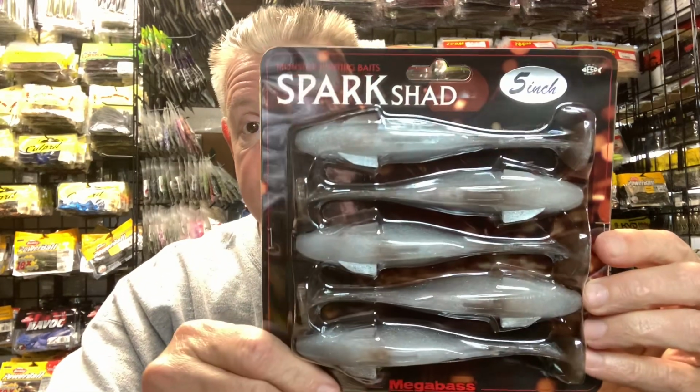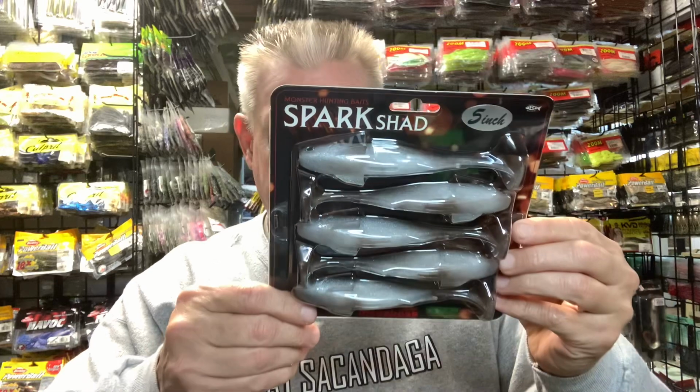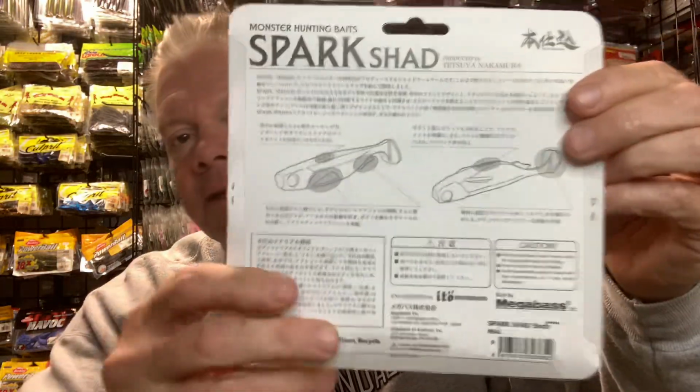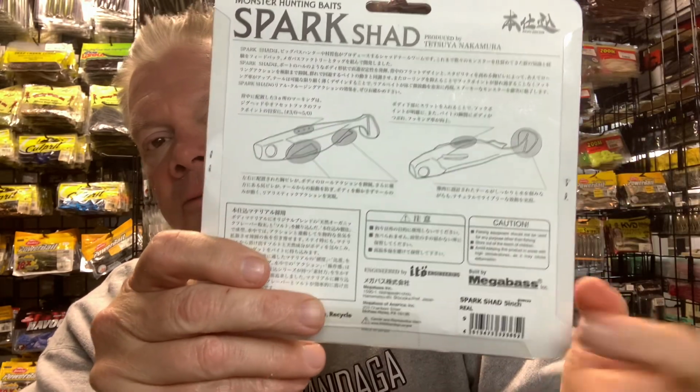See if I can get that back in there so I can hang these up. These I'll tend to leave in this packaging so the tails don't get mixed up. They start to get bent. The other two Spark Shads I got were the big size. I didn't have any of the 5-inch size, and so I wanted to try it out. And this is that real color. And for you guys who've never seen the 5-inch size before, that's what the packaging looks like. And there's the back, and if you guys can see that real color on there.